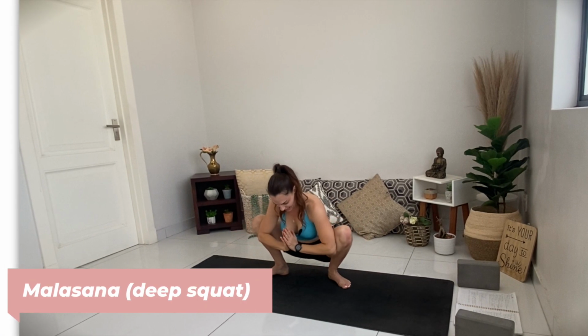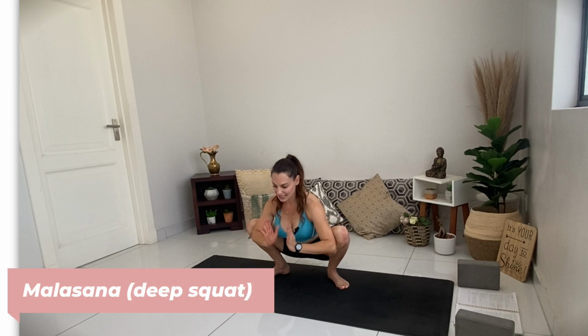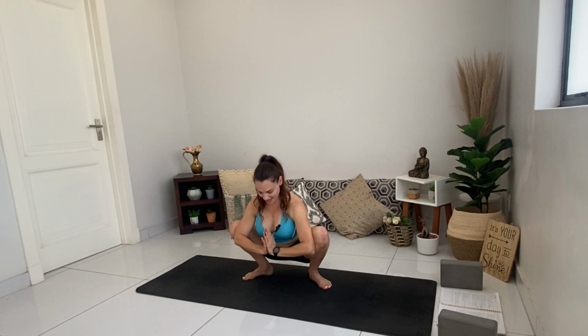And then what I want you to do is just hop the legs closer and come down into a nice deep yoga squat, and we're going to press the elbows against the knees, squeeze hands, palms together. Think about lengthening the back of your body, the back of your neck. Nice long neck, we're definitely not collapsing forward. Push everything out, wide and open, long and tall.